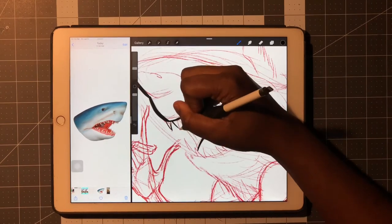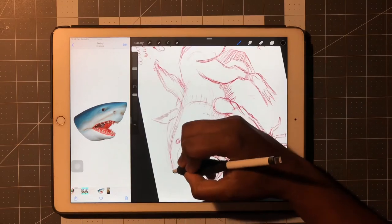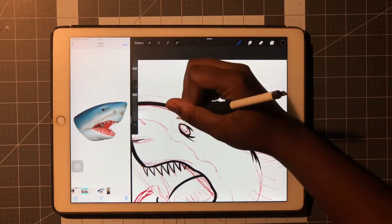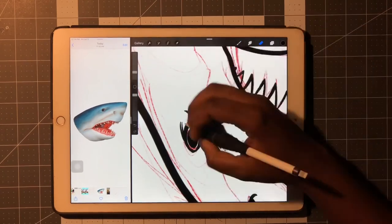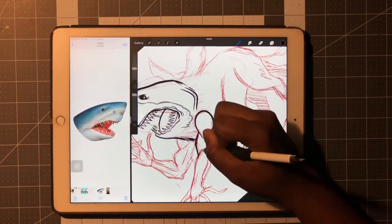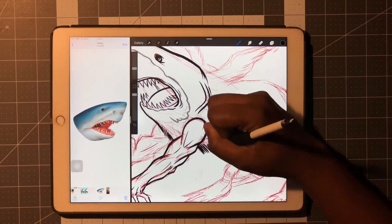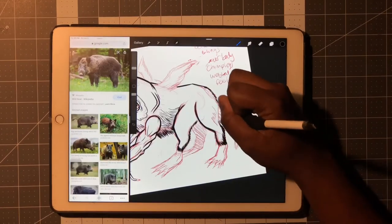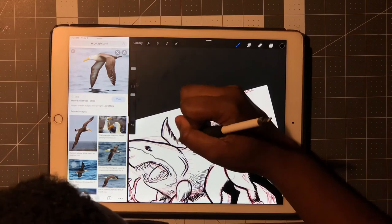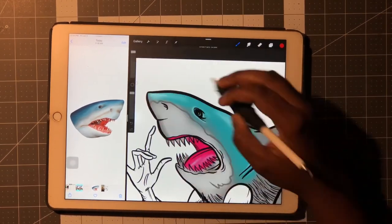Some fun facts about this bad boy: it's only 17 inches tall — that's a damn lie, not the way I drew it. Its lifespan is 34 years. They reach maturity at nine years old and can start breeding at nine years old — one egg every 11 months, so there's a bunch of them. Temperament: disdainful. Diet is microorganisms — I totally forgot that part because I added a bunch of blood to his face, so I'm pretty sure he eats more than that. It's known for attempting to mate with other species, so he doesn't give a damn — if he sees somebody he wants, he gets them.